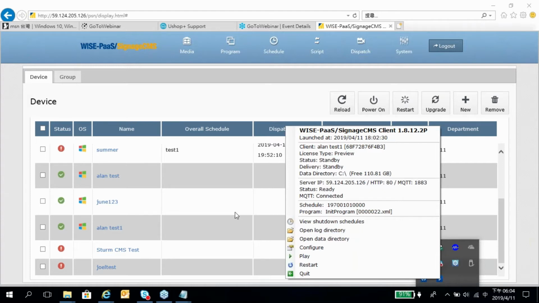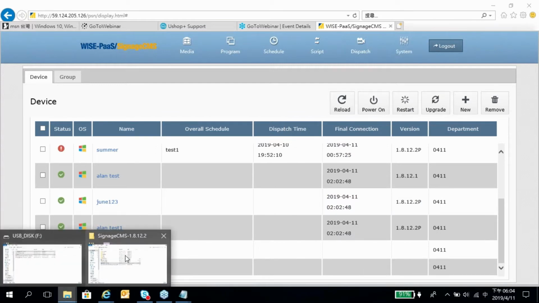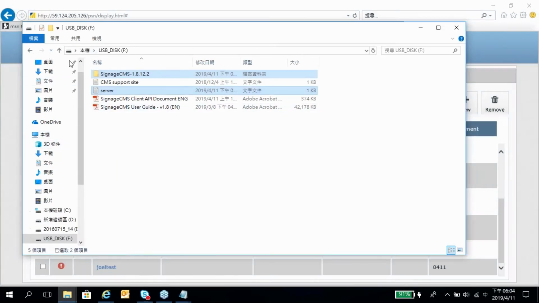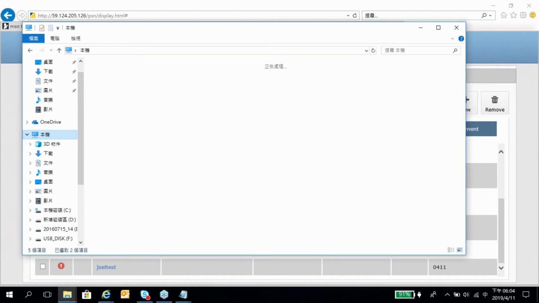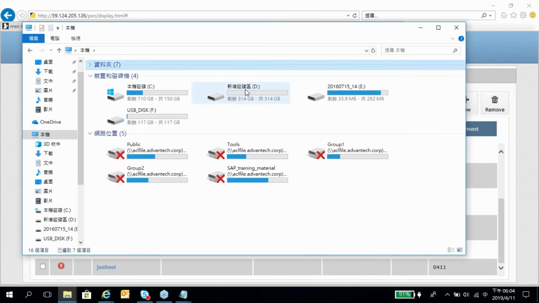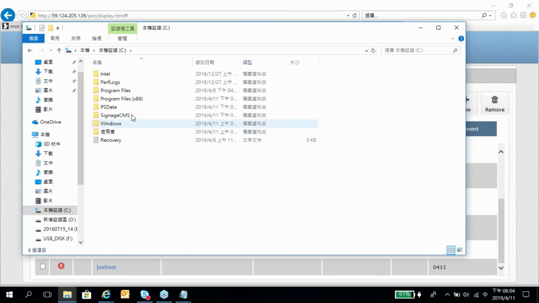And for the license issue, because I faced many license issues: when you face a license issue, first we can go to check our C disk. Under the C directory, there's a SignageCMS folder.